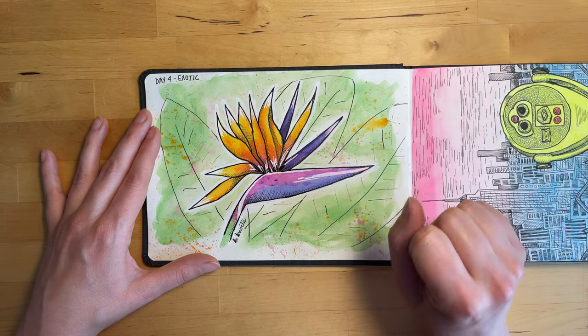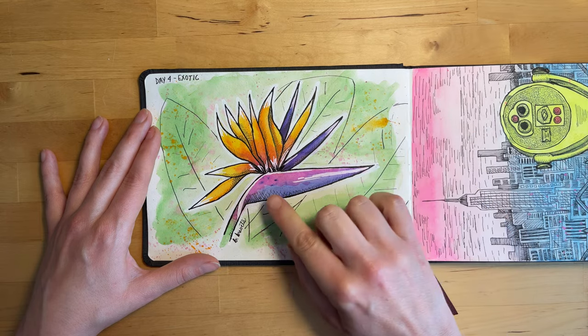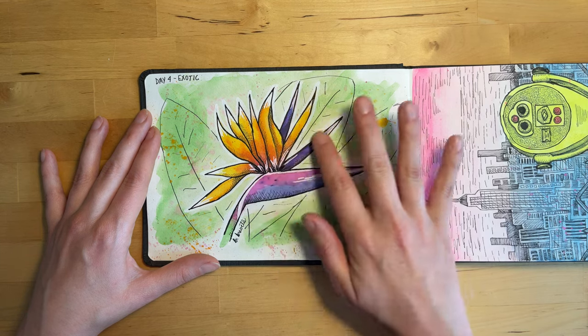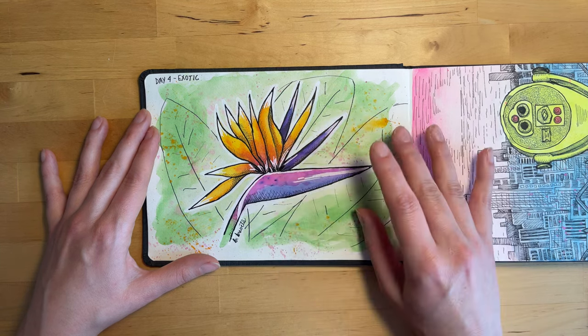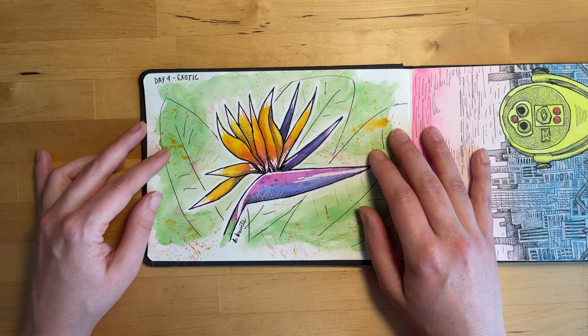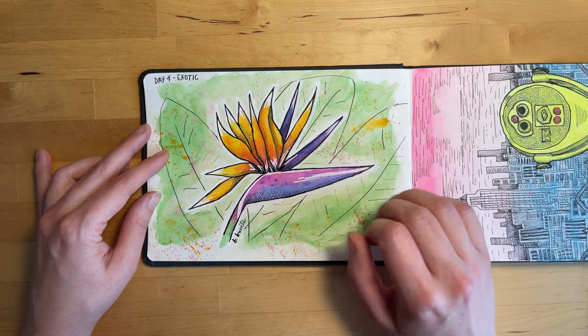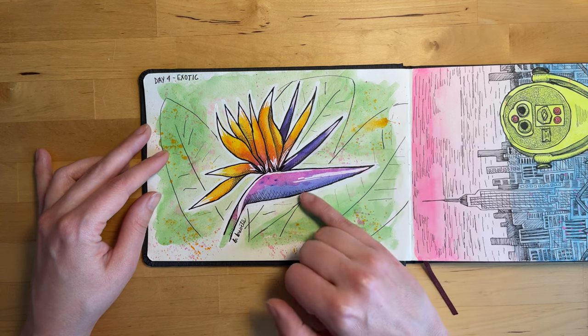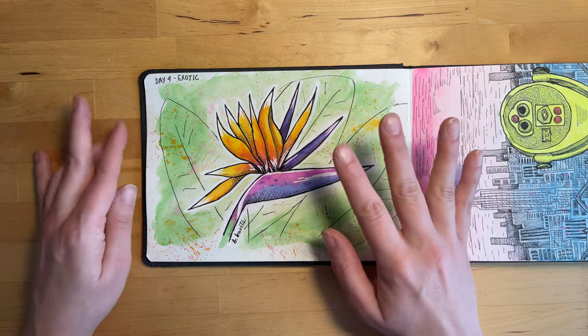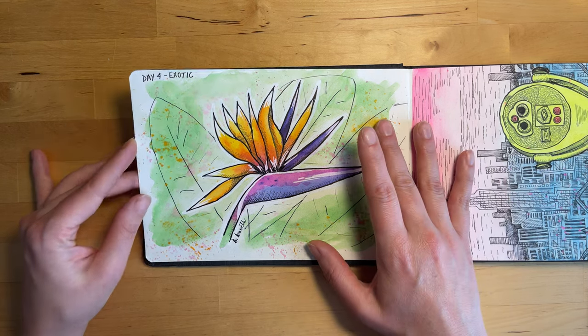This one was really fun. I really enjoyed this one. I did a little bit of cross-hatching to do the shading first when I did the pen sketch. Then I came over top with the brightest possible colors that I had in my watercolor. And then I used an acrylic paint pen to do the highlights. I actually liked it better before I did that, but you know, this is experimentation, so gotta try things out.